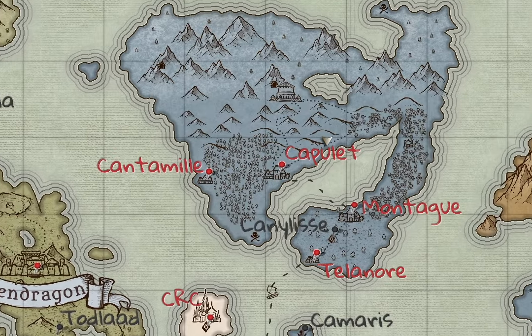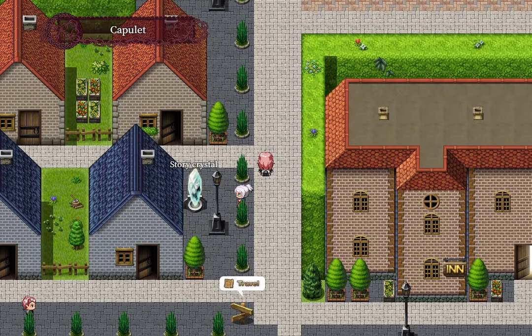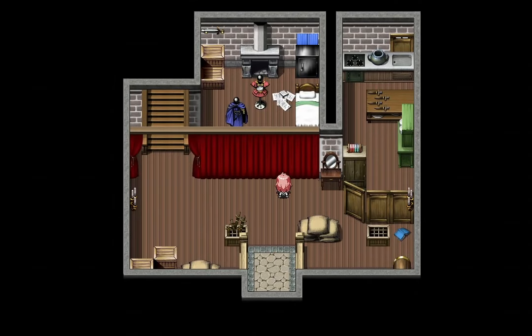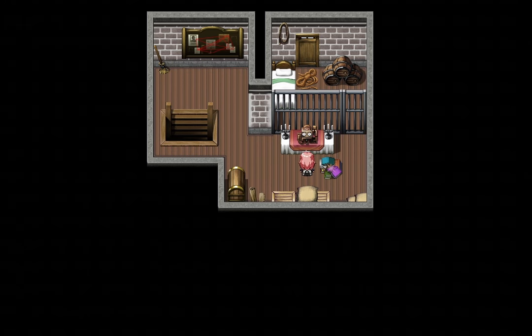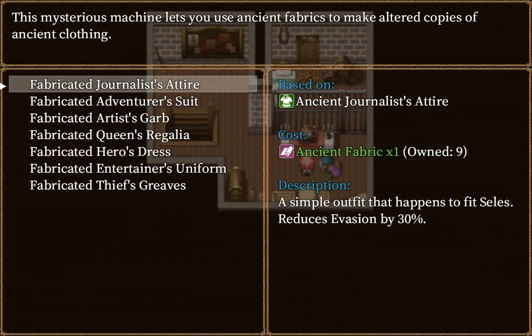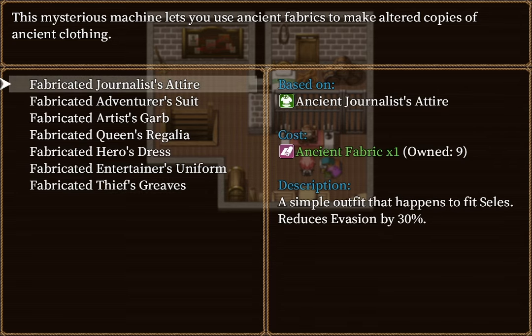So let's go to Capulet. And we have every guard. You should have 9 of them if everything's collected. Let's start with Celeste's outfit, journalist's attire.